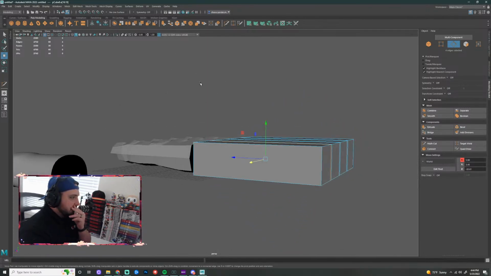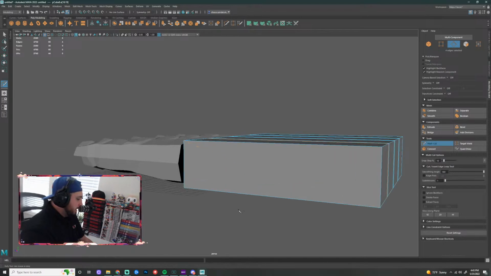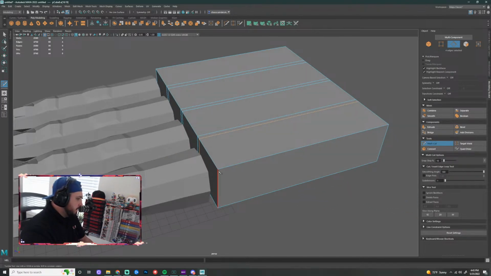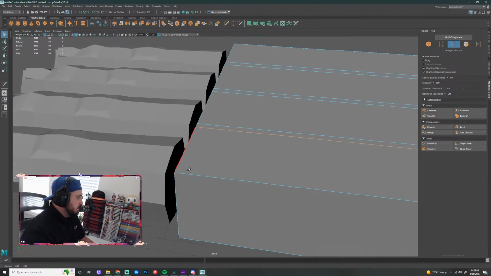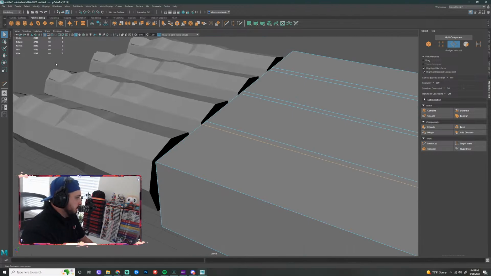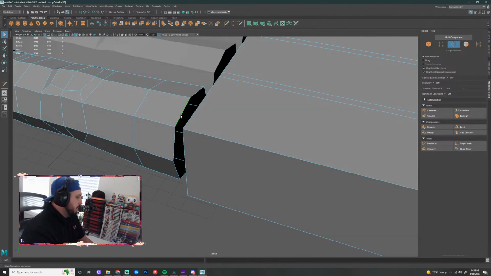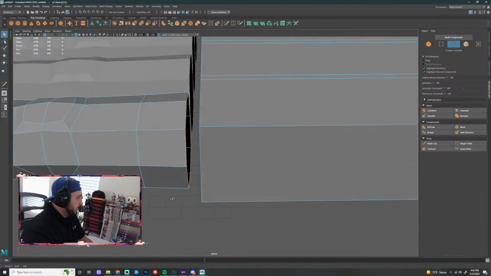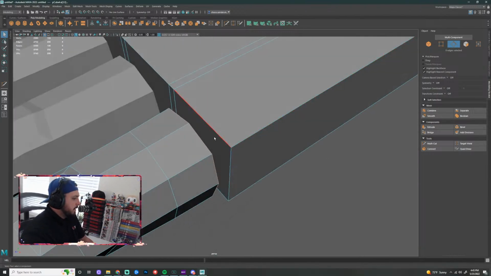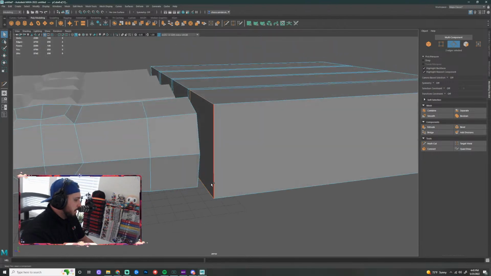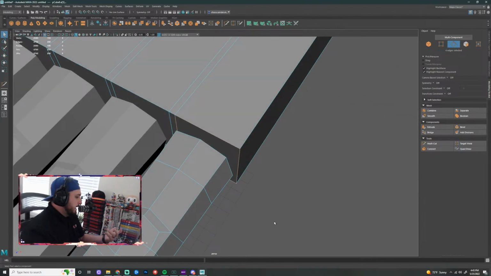Okay. Next thing, if I want to attach this finger to this part of this box, I need to have equal amounts of sides. So this is where our poly count indicator up here at the top can come in handy. If I click on my finger here and double click this edge loop at the base of my finger and look up here at edges, how many do I have selected? I have 8, right? So right now at the base of this finger, all I've got is 1, 2, 3, 4. That's not going to work. I can't connect 8 edges to 4 edges. It just won't work.